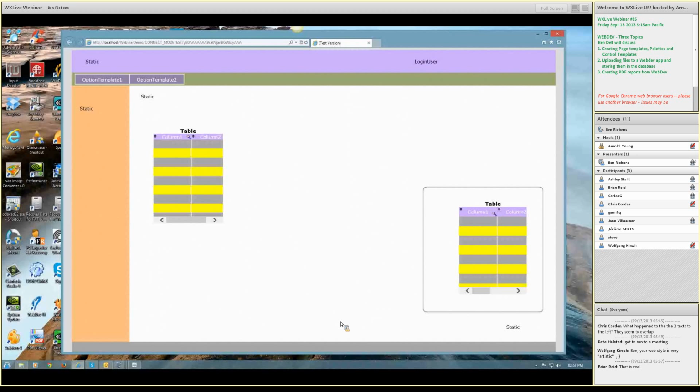So that's typically used for dashboard environments where you've got multiple types of information to display to a user, and he can arrange it like he wants to on his dashboard.